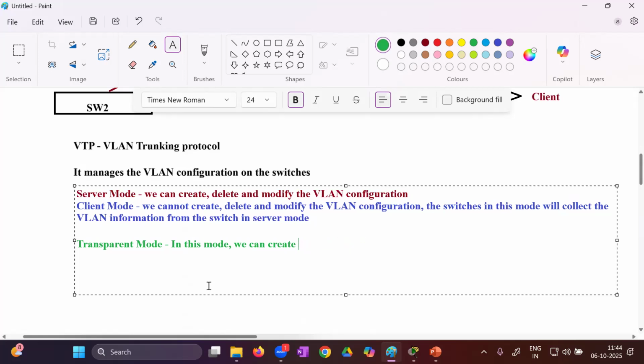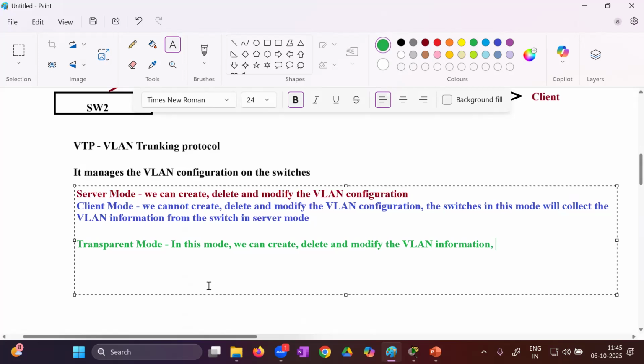We can create, delete, and modify the VLAN information. We can delete also, we can create also, and we can modify also all the VLAN information.